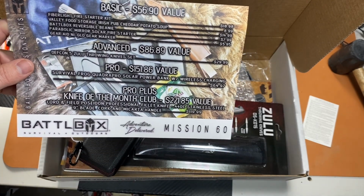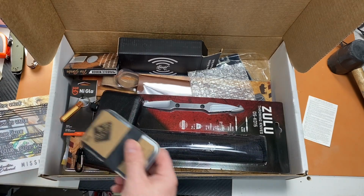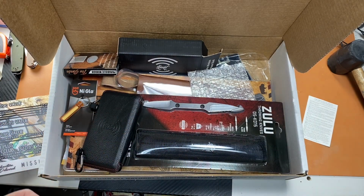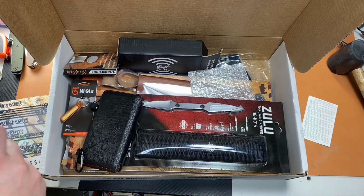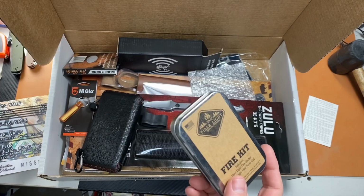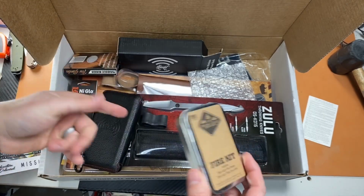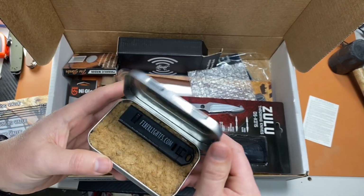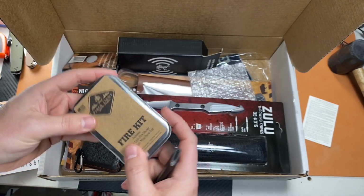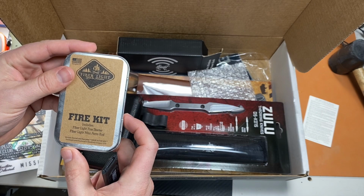First thing up, Fiber Light Fire Starter Kit. Wow. I gotta tell you, there's a lot of redundancy in this box this month. These are good products and good items, but it's not like we haven't gotten a billion fire starters, but this is cool. It comes with a Ranger band, a little tin, which is nice. Comes with a bunch of kindling, fire starting material, and fiber lights, what they call it.